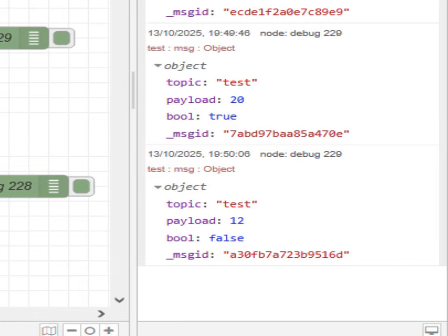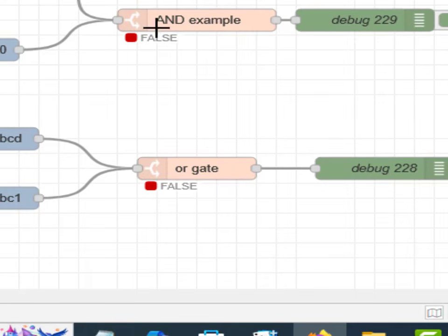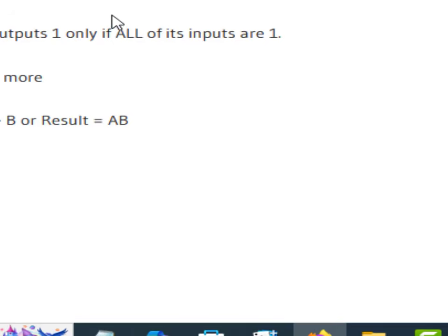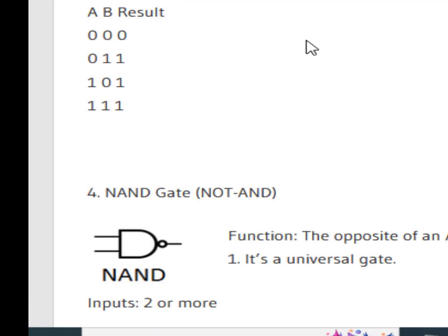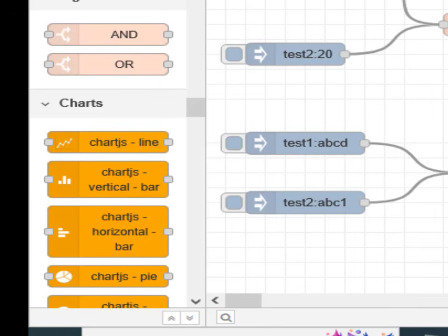Now we can do the same with the OR function. With the OR function, if we go back to the logic, the truth table, we get a 0 if both inputs are 0, but otherwise we get a 1. So basically, if either of those inputs is a 1, then the output is always a 1. So when we look at our function here, we don't actually need to inject both inputs to get a result, and we'll see that in a second.